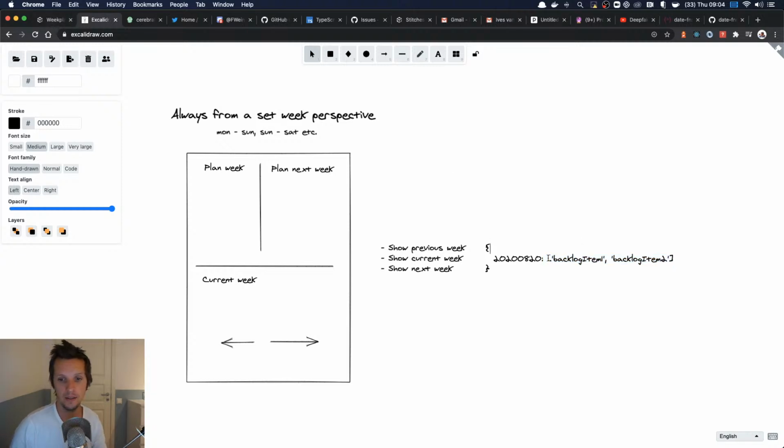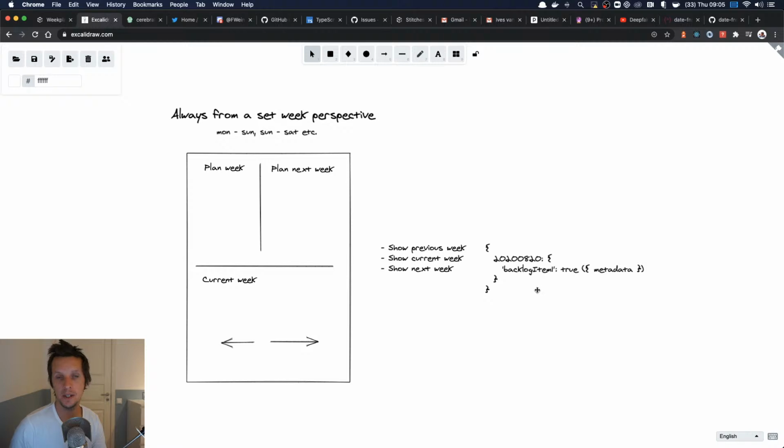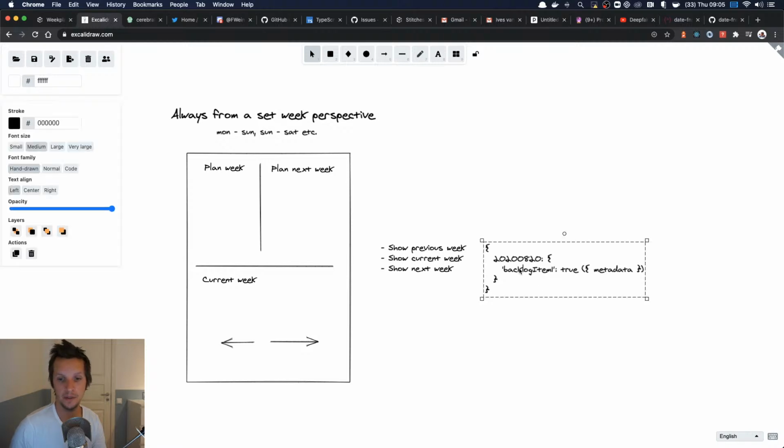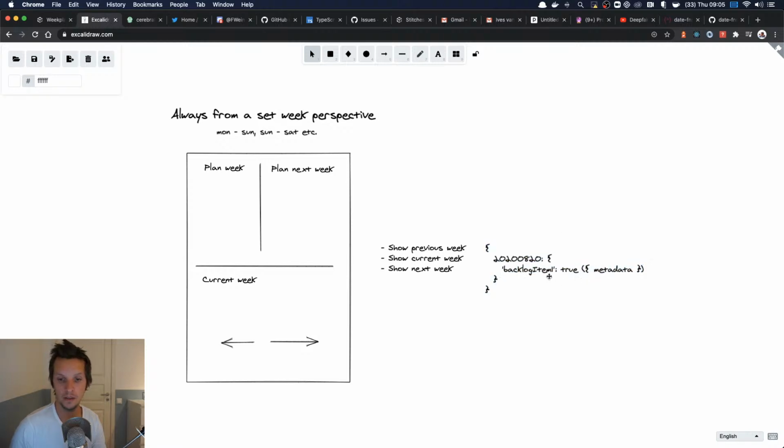So let's do that. Instead of having this structure, we're going to have this structure. It's going to be true now, but it means later that we can rather have an object with metadata. And it will basically work the same way. It wouldn't be hard to move into that space later.